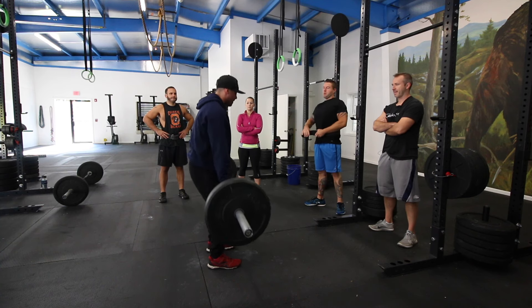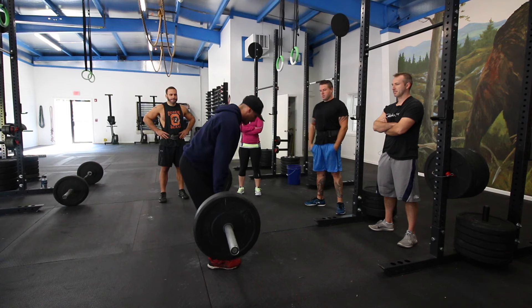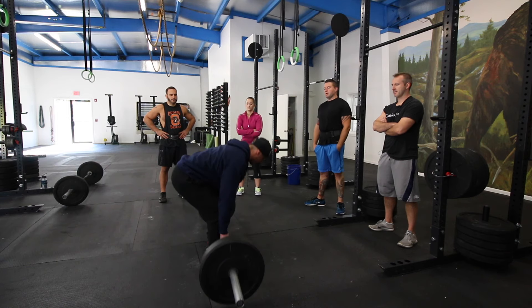As cool as that montage looked, I've got to be honest — that's not how the day went at all. We actually started with coach-trainer Dave going over how to do each workout properly with good technique. So you're not gonna let the bar go out front; you literally move out of the way and let the bar start to go down, and once it goes past your knees, then you can squat again. Which is great, because I had heard that CrossFit is all about bad technique and people keep injuring themselves — but I really felt confident actually doing the workouts.